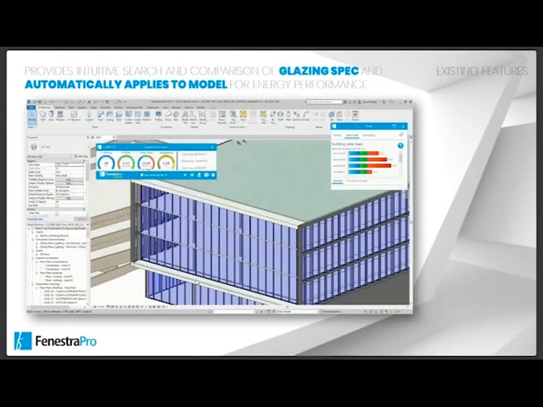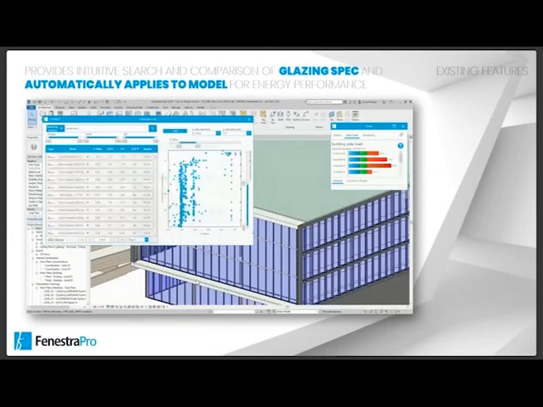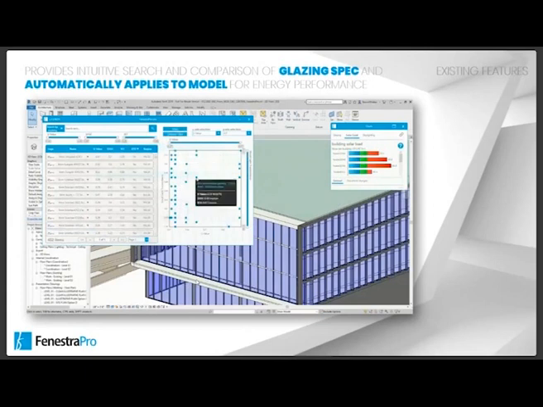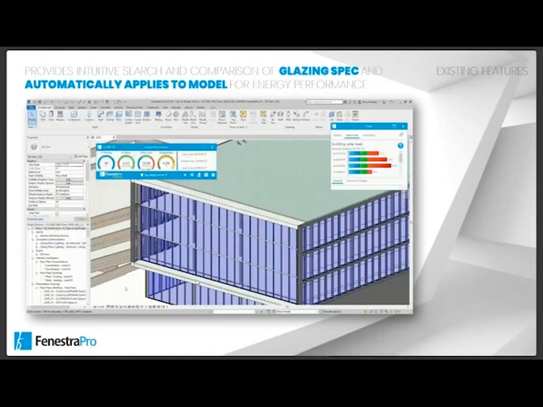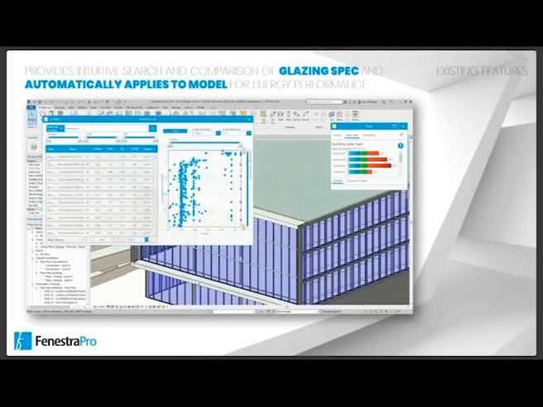So you can very much filter down in FenestraPro Link, say I want a known thermal performance, filter down to show you what glass types are available. We can select one of those and apply it to the Revit model. And crucially, those properties will assign to your Revit family, and you'll therefore see the thermal performance of the building change, or the facade change, or the solar heat gains within the space, or the daylighting within the space, etc.